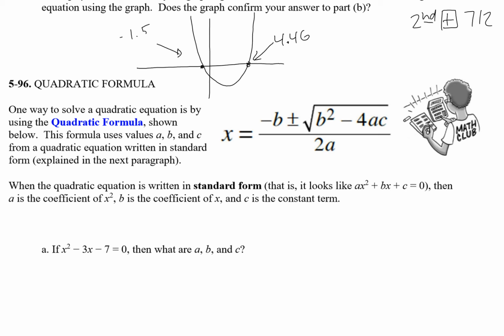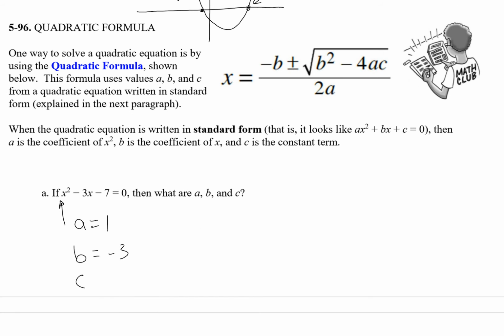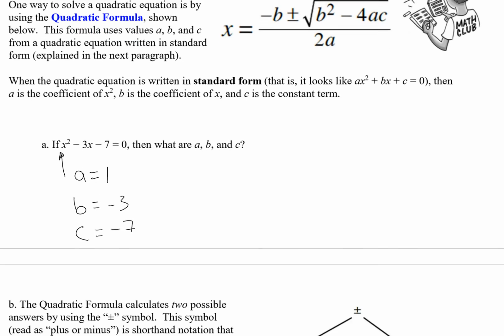Okay, so looking at the equation that we have here, if we've got x squared minus 3x minus 7 equals 0, then what are the values of a, b, and c? I think we can handle this, right? So if I look right here, I don't see a number in front of x squared, so it has to be that it was the 1, right? So I would say that a is 1. We could say that b is negative 3. And finally, we would write down that c is the number negative 7. Okay, so we know what a, b, and c are, and that's all it asked me for. Let's move on to the next page.